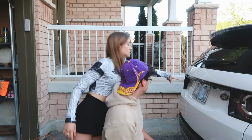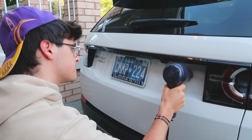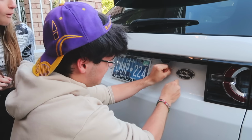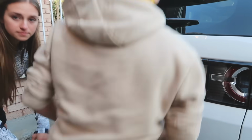Now we are going to debadge the back of the car. We're gonna get rid of three badges on the back of it. Oh, jeez. Okay. Land Rover, baby. Okay, you're doing that one.